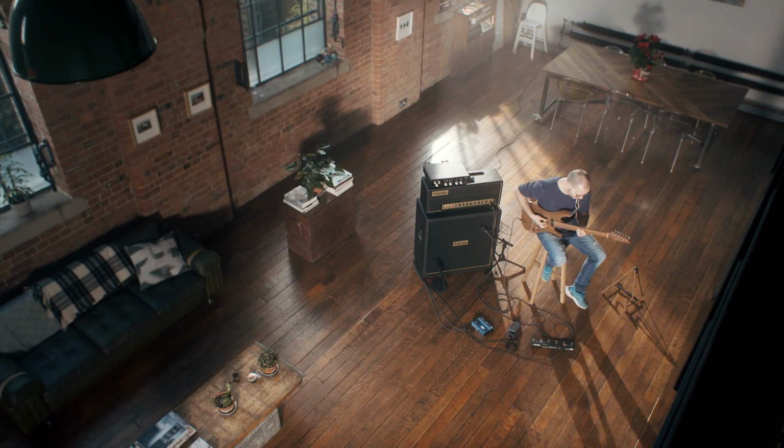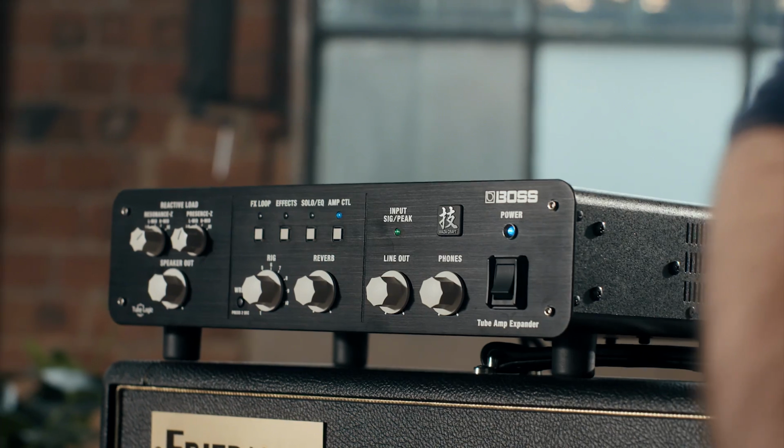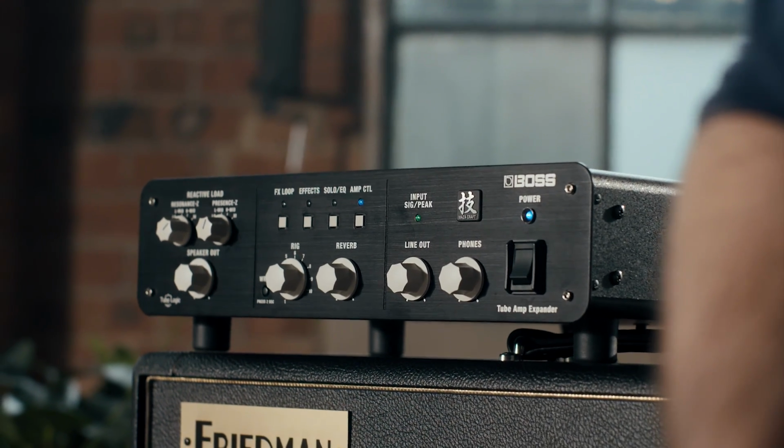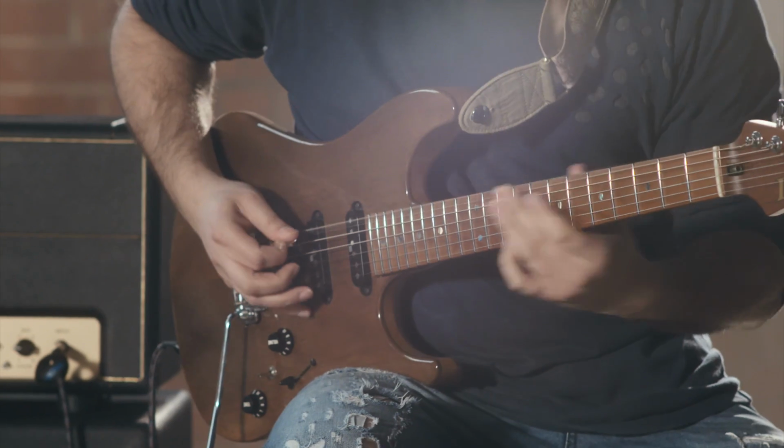The WAZA Tube Amp Expander seamlessly complements and modernizes the experience of playing your tube amp without affecting its unique tone and response, the very reason that you purchased it in the first place. Whether playing live on stage or recording in the studio, the WAZA Tube Amp Expander elevates your tube amp to a new level of versatility.